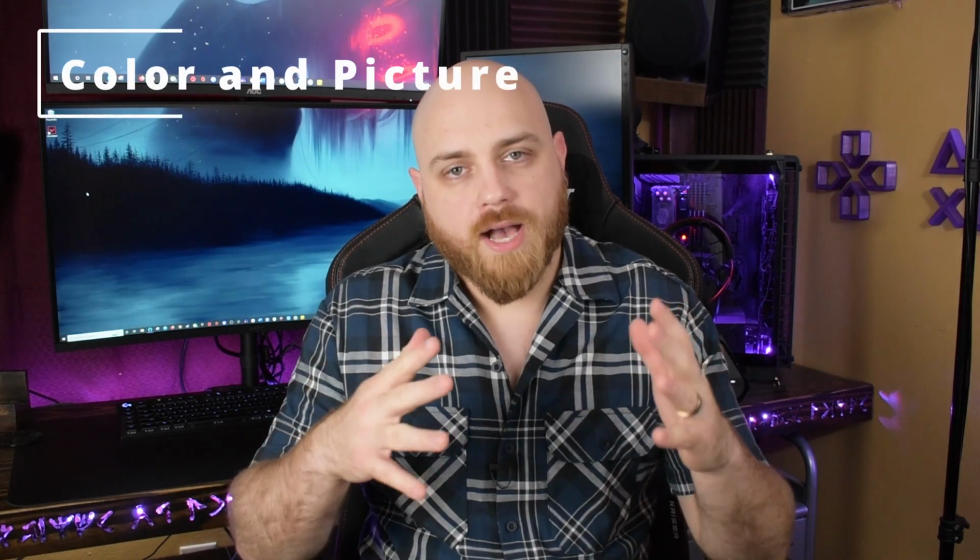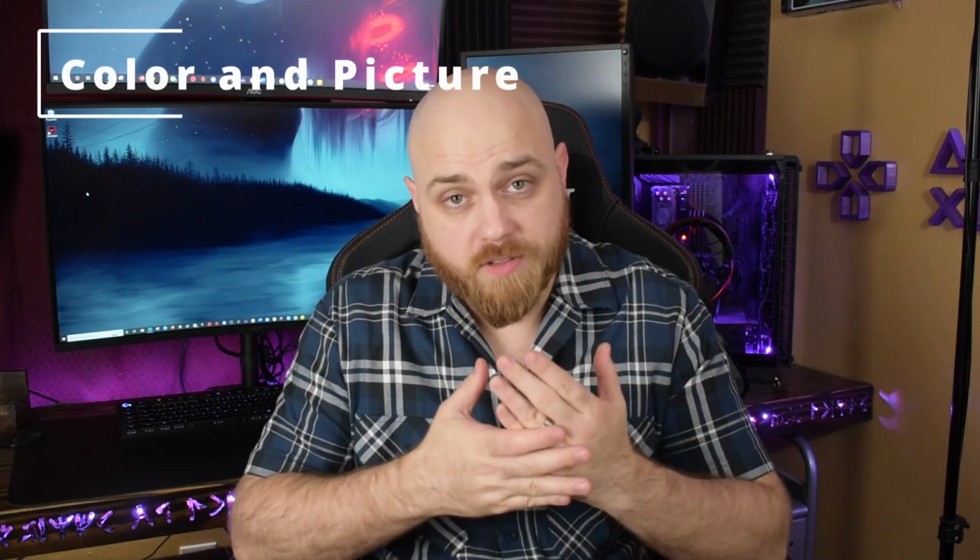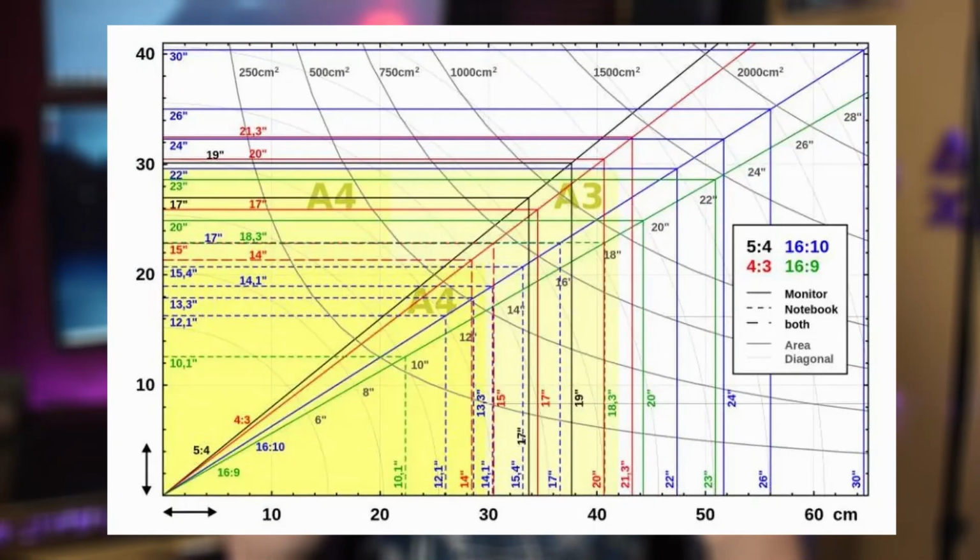Now let's talk about the color and the picture on this monitor, because those are pretty important and those are kind of hard things to gauge just by numbers. Overall, I was pretty impressed. 24.5 inches is a really good size for a 1080p monitor. You don't really want to get a 1080p monitor in larger sizes than that because the distance between each pixel becomes greater and the resolution actually appears worse even though it's the same number of pixels.